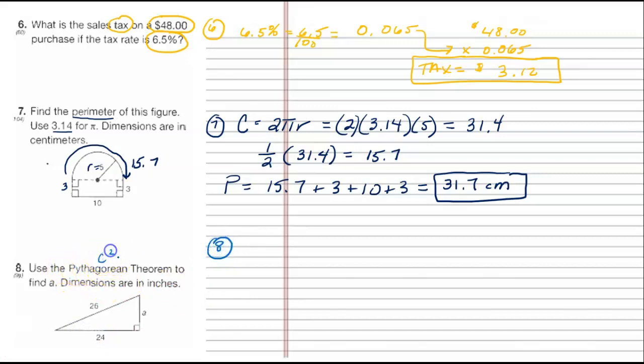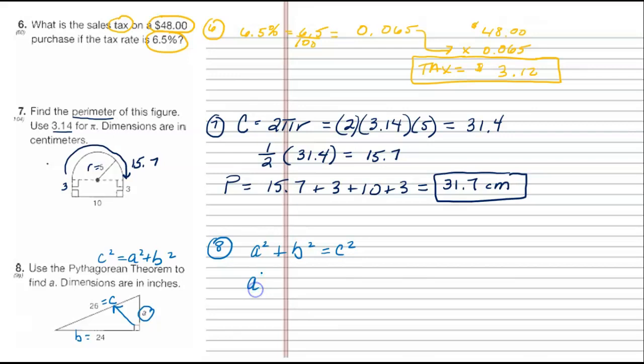So this is c squared is equal to a squared plus b squared to find a. So a is here. This is c. The hypotenuse is always c. It's the one across from the 90-degree angle. And this is going to be b. So let me write this as a squared plus b squared equals c squared. It's the same. These two things are the same.